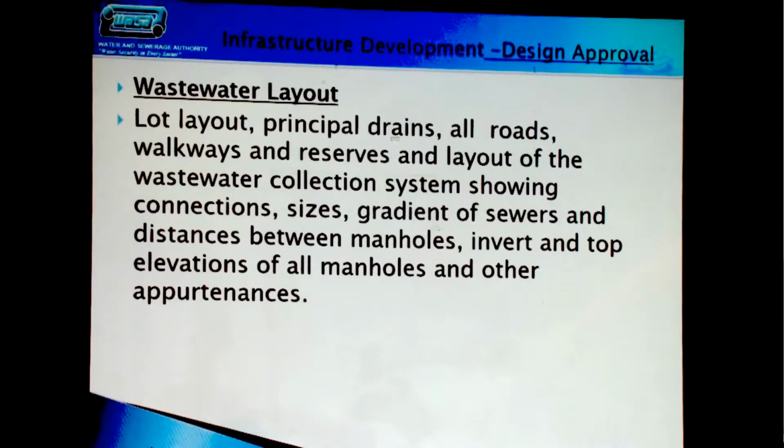Again, you don't want to have your drawings with too many details on it to make it confusing. So you do your water reticulation layout on one, and your wastewater disposal layout on another. So where, for example, you're doing a larger development, installing sewer mains and manholes and so on, it doesn't become confusing. You submit that on a separate sheet, right?